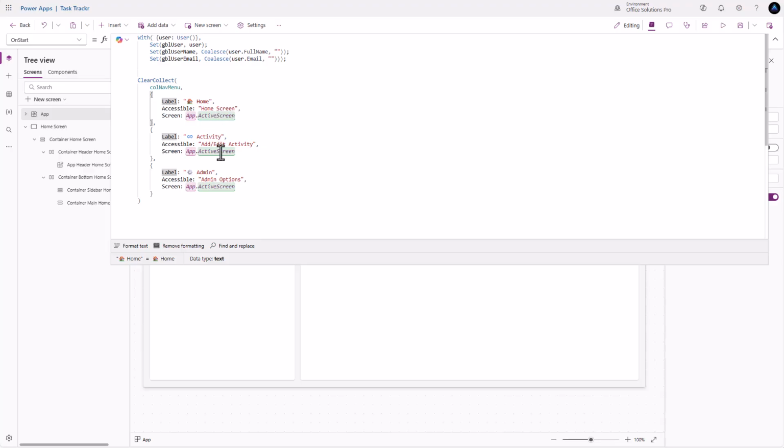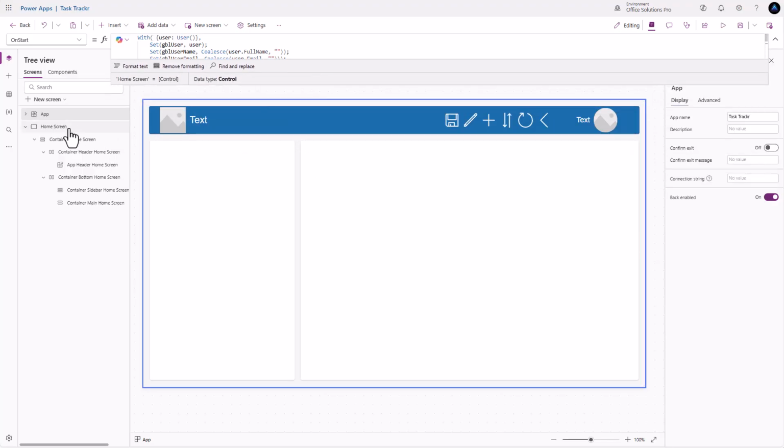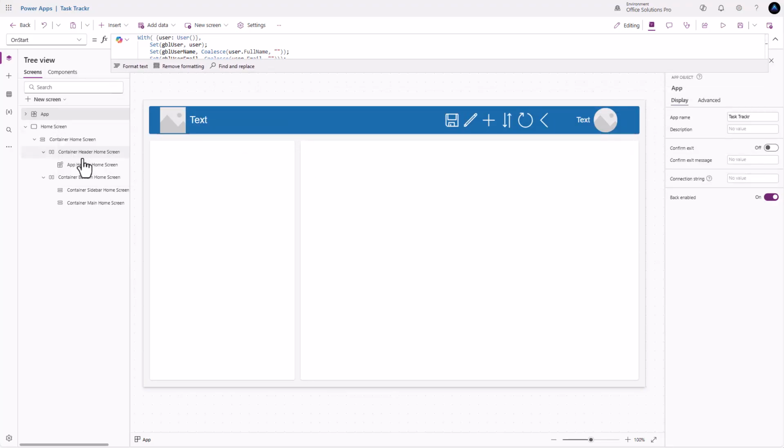And then we've got the screen. And in this case, my template is always app.activeScreen. It's going to be whatever the actual name of the screen is. Now, in this case, we have named this one the home screen. So we'll go ahead and put that in there. And then this one, we haven't created this yet. I'll do that once we've started replicating this. It is going to be our activity screen, and then we are going to have an admin screen. All right, let's go ahead and make this a little bit smaller here, and we'll go ahead and run that.